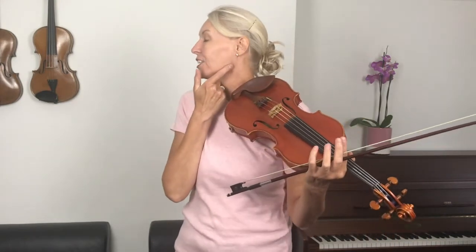So this time I want you to work on the violin hold. So slide that violin high up on your shoulder so that the corner of your jaw here is on the chin rest. You know that I'm not a great fan of this name of this thing, the chin rest, because it should be a jaw rest, so make sure that your jaw is on the chin rest. All right, and then we're going to put the bow down on the D string because that's where we're starting. After 4, 1, 2, 3, 4.